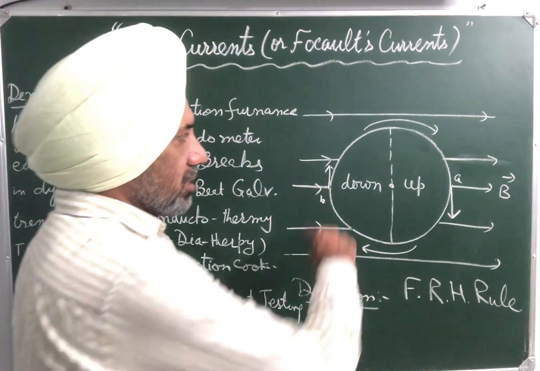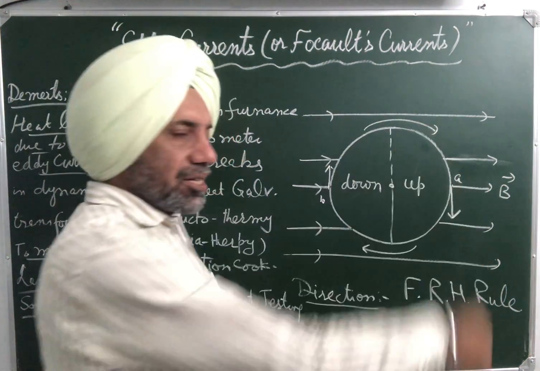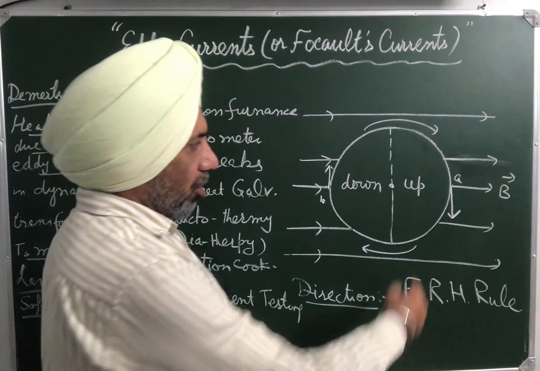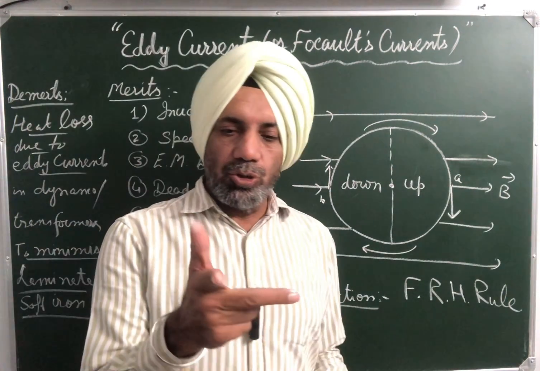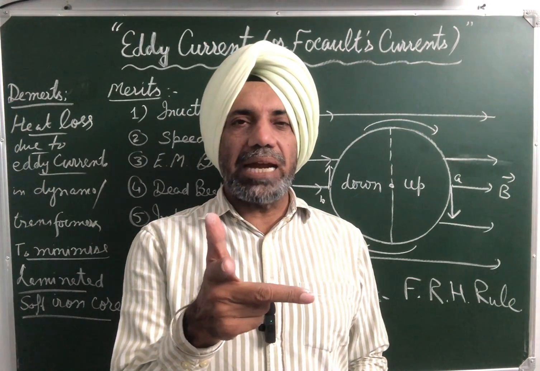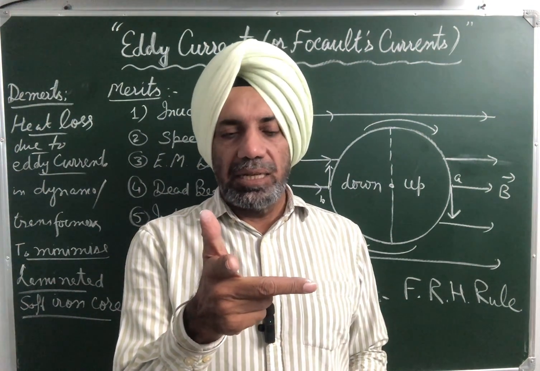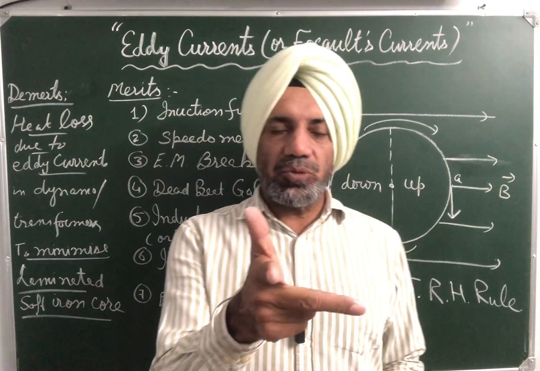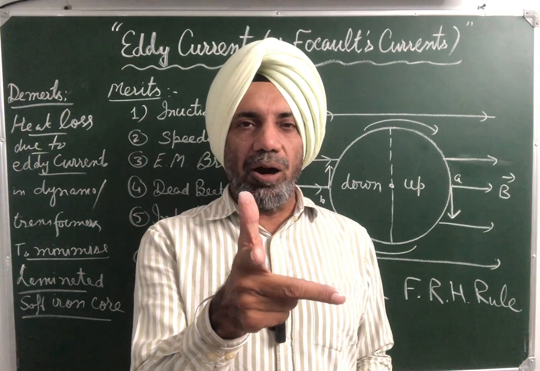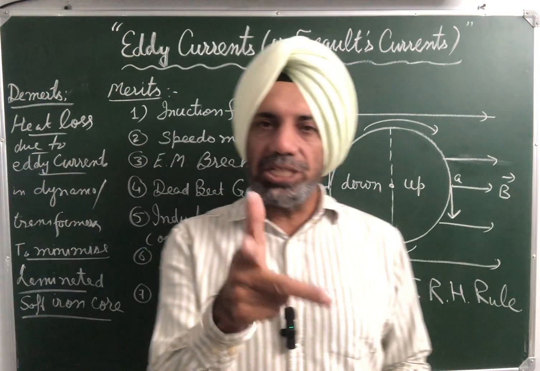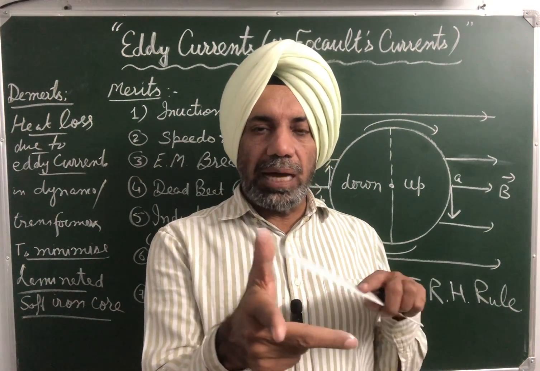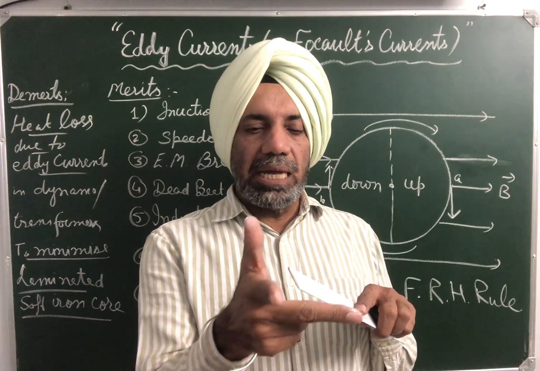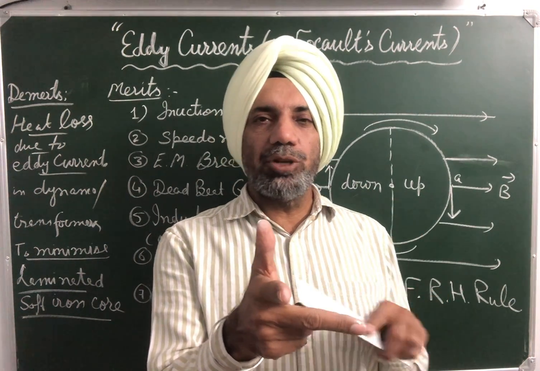Now, when this cylinder rotates, how can we find the direction of induced EMF? For that we use Fleming's right hand rule, which states: stretch your right hand so that the first finger, central finger and thumb are all mutually perpendicular to each other. If the first finger points in the direction of the magnetic field and the thumb gives the direction of motion of the conductor, then the central finger will give the direction of induced EMF.